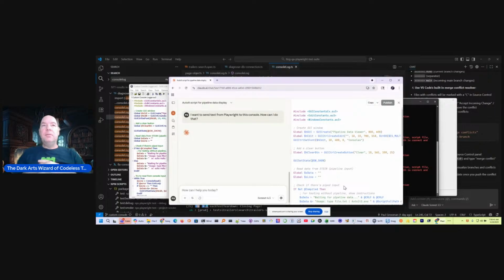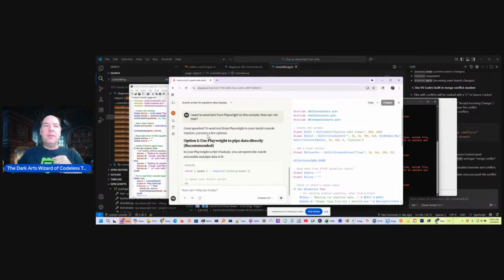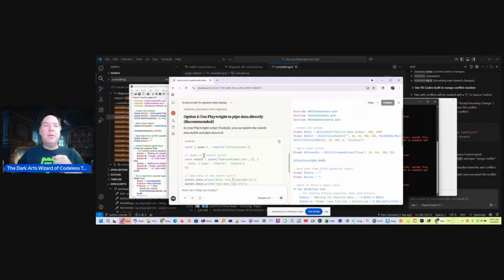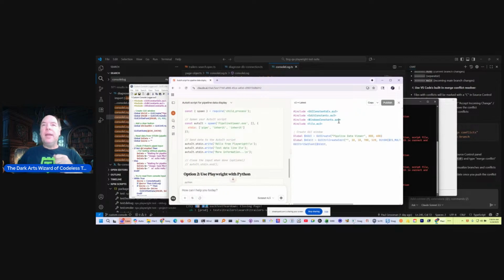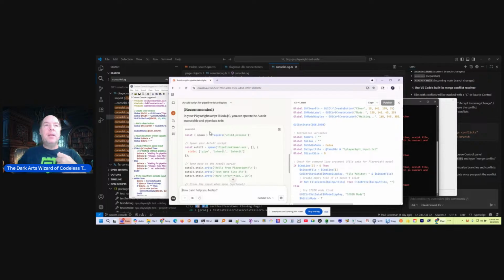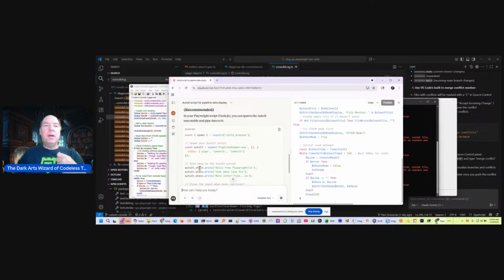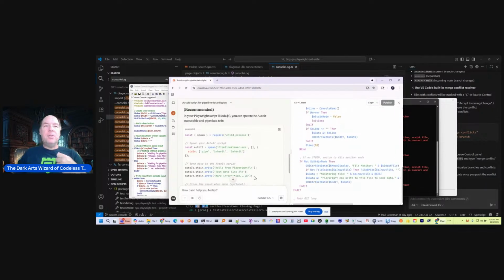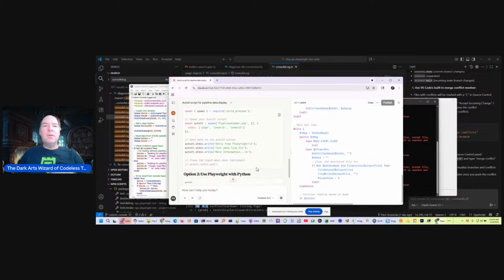All right, so let it think about it for a minute, and I'll probably go and update this. And it says, okay, you can pipe directly to there. So what I want to do is, and it's updating this in order to do this. So we have send data to the AutoIt script.